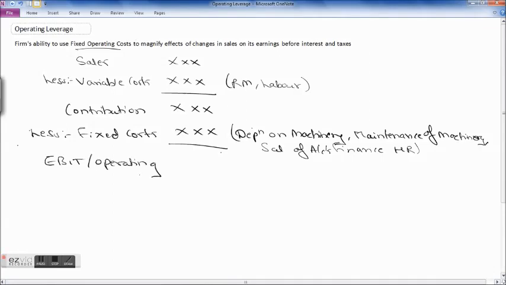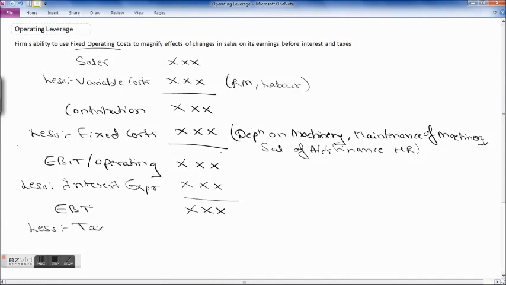Now what is EBIT? It is earning before interest and taxes. Then you have to reduce your interest expense, that is interest expense on your long term borrowings, interest on debentures, all those interest expenses need to be reduced. Then you get EBT, that is earning before taxation. Then you have to reduce your tax expense or provision for tax. Whatever you get is earning after tax, which is available to your shareholders. This is how you prepare a profitability statement.